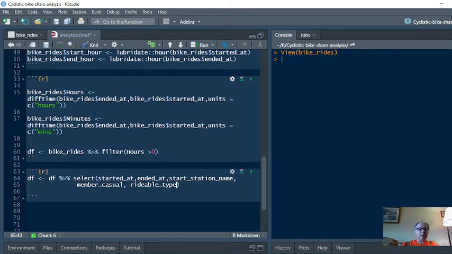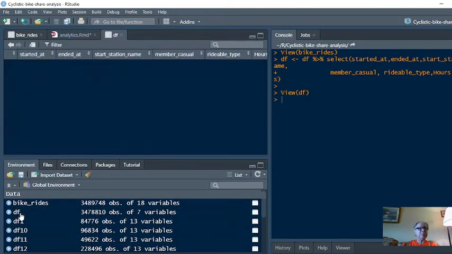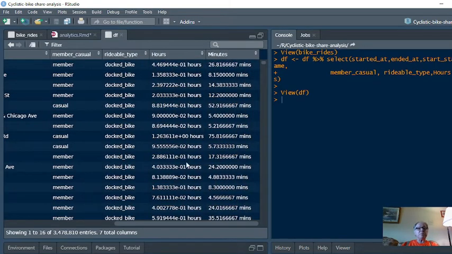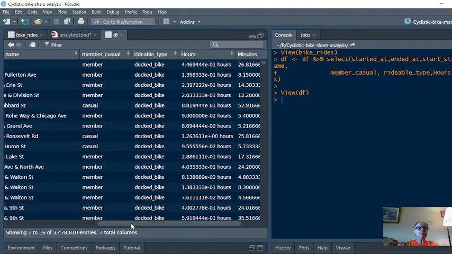So that's going to be, let's see how this works. Okay. So now we don't have year, month, date, do we? How can that be 4.4 hours? Oh no, it's a -0. Oh, okay. All right.